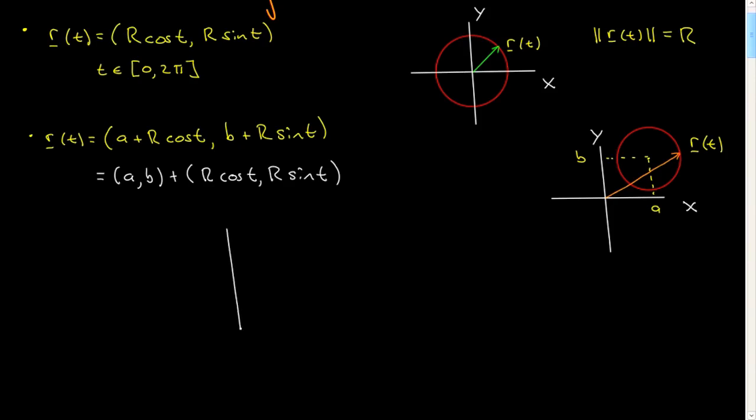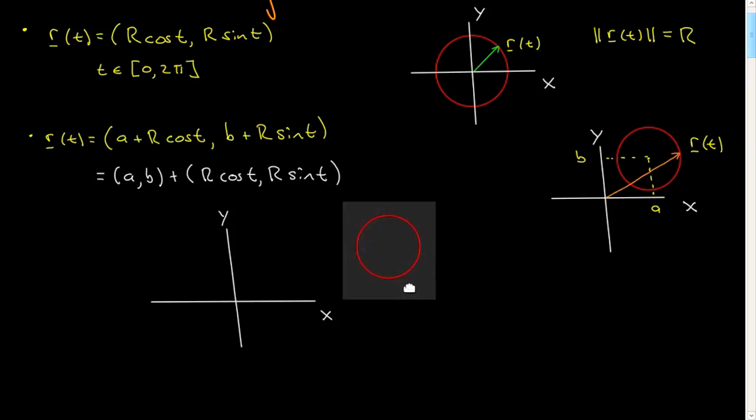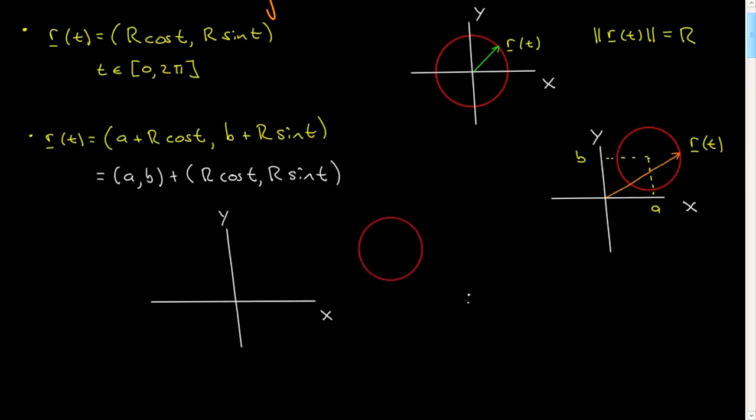In particular, let's consider the following. Suppose you were asked to parametrize the following. So again, these are my coordinate axes. I, on purpose, downshifted this. So this, again, is x, and this is y. But suppose I asked you to parametrize the following curve, and now I'll be happy I saved that. And what I'm going to do is erase part of it. Sorry to be obsessive here, but let's now move it over here. Suppose I now ask you to parametrize this curve.